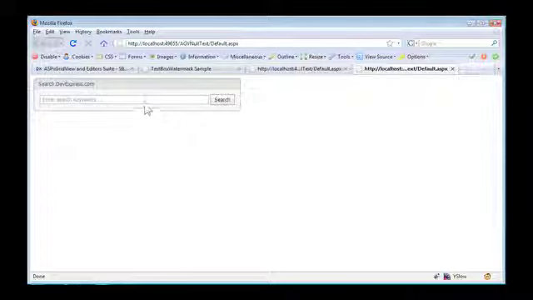Now we have a very nice ASPxTextBox with a nice grayed out hint. When we enter in some text, it stays black, and if we remove it, we get our hint back. So as you saw, the null text property is a great way to add a watermark or a hint property to your text box or spin edit or date edit controls.